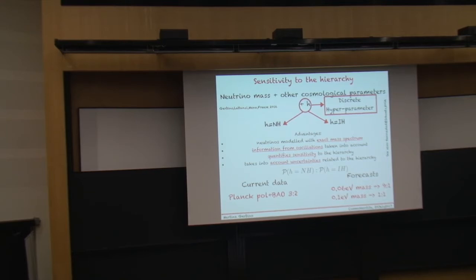We also repeated the exercise for casting future cosmological observables, both CMB and baryon acoustic oscillations for two different fiducial models. In the case in which we consider a fiducial model with 0.06 EV total neutrino mass, then we have a striking evidence of normal hierarchy versus inverted hierarchy as you can imagine. But in the case of 0.1 EV, fiducial mass, which is the minimal mass allowed by the inverted hierarchy scenario, then we completely lose sensitivity to the hierarchy.